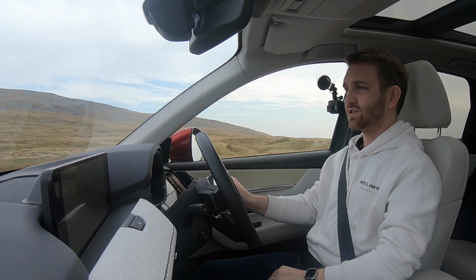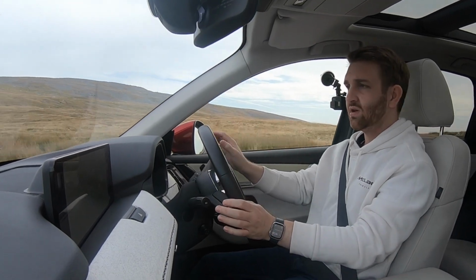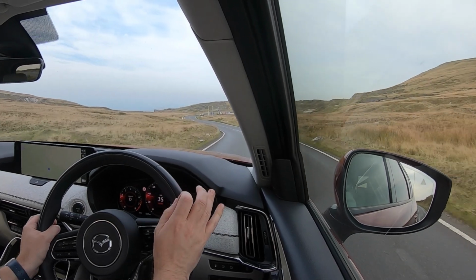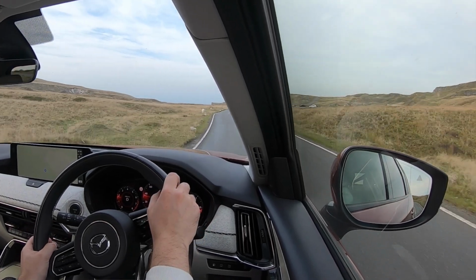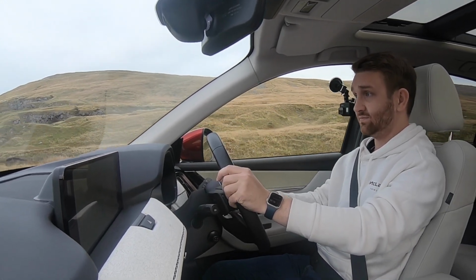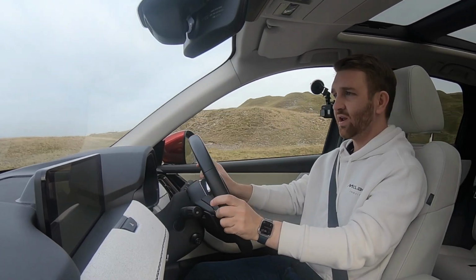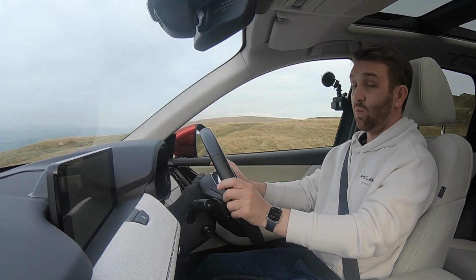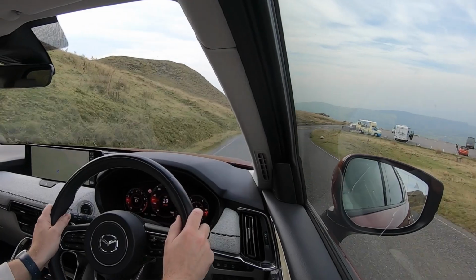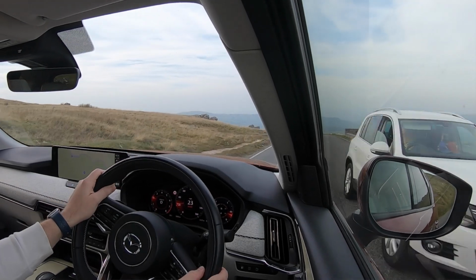Now, onto the performance section. The CX-60 has got a 2.5 litre 4-cylinder petrol engine, and it's got a 17.8 kilowatt-hour battery, augmenting it to 323 brake horsepower, but probably more importantly, 500 newton meters of torque, which, when you want it, is enough. So, worth reviewing then the range on electric only, which on a warm day, I'm told by the owner, a good sort of 35 to 40 odd miles is achievable, especially if you've got some downhill sections and somebody not driving in the middle of the road as they exit a car park.